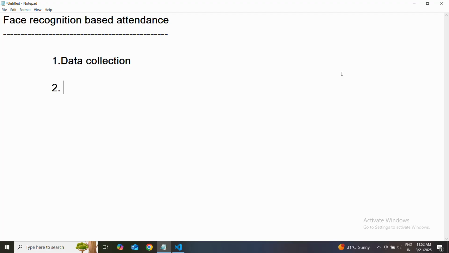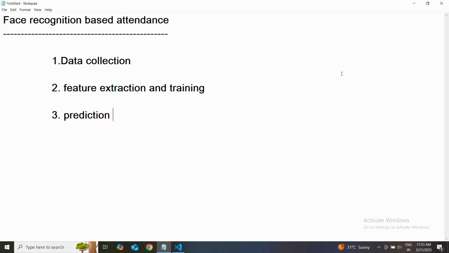The second step is feature extraction and training. This is also explained. After training the model, we have exported our model and built one model. The third step is prediction. Prediction means giving the test data and asking the model to predict the person. This is also done. In our previous class, we discussed how to predict the person with the help of an image using our trained model. This is already done.